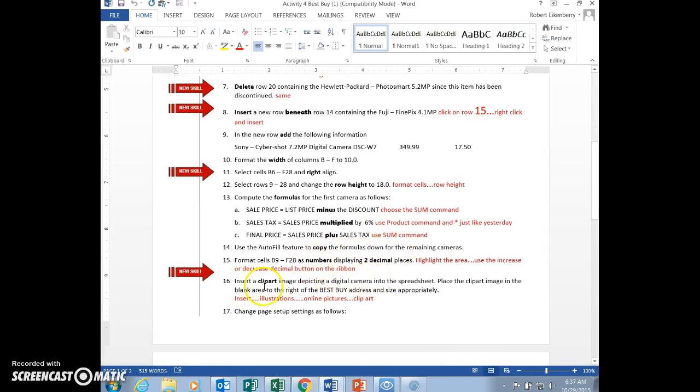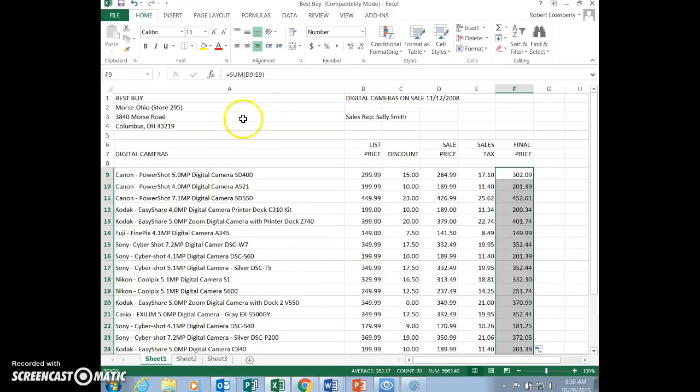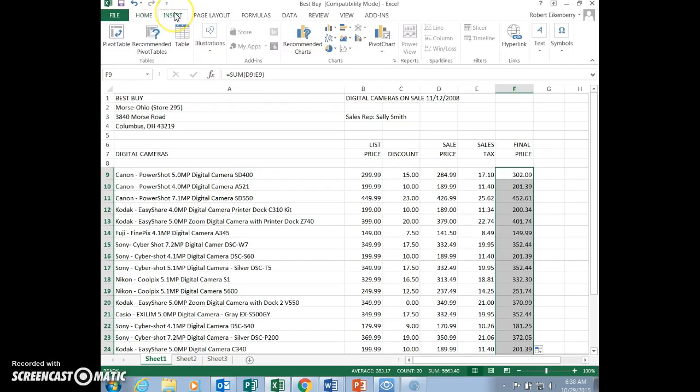Okay, we're going to insert clip art, making a digital camera. We want to put that in the blank area to the right of the Best Buy address. So we want to go up here and put some clip art right in here. We're going to go to insert, and then clip art.